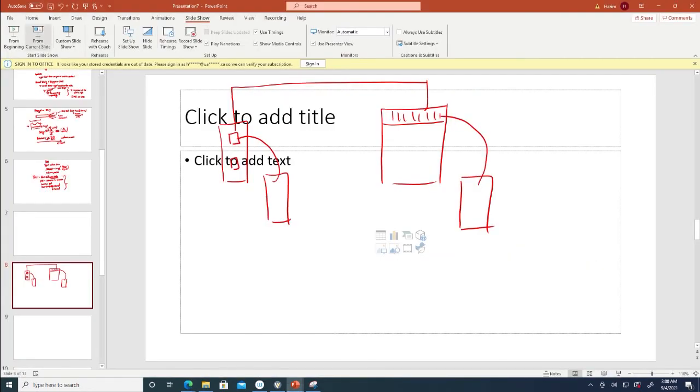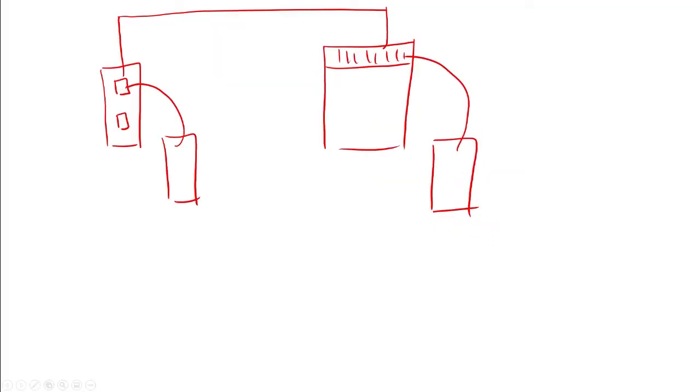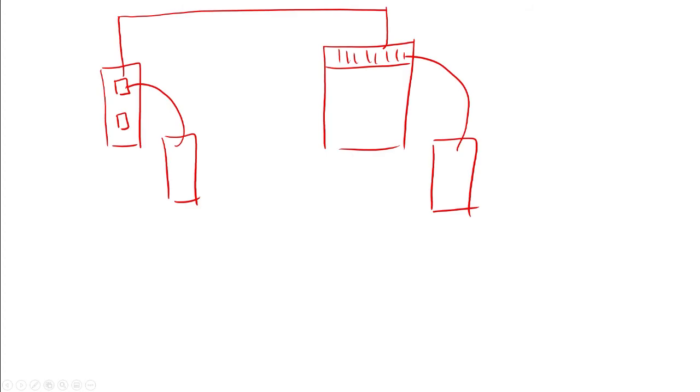So now we've said that, we've got our faceplate, and we got a tester, and we run our test.